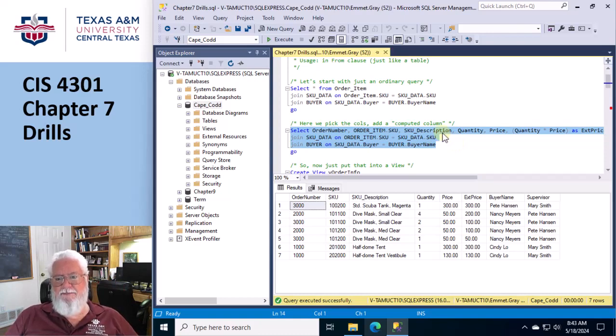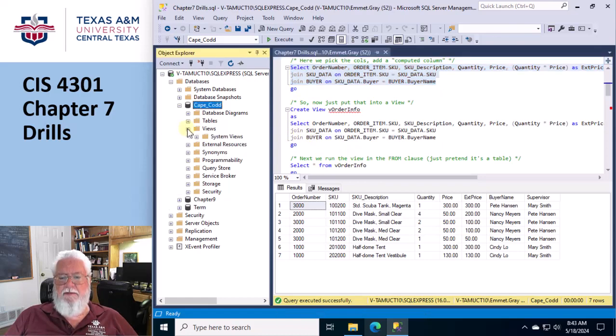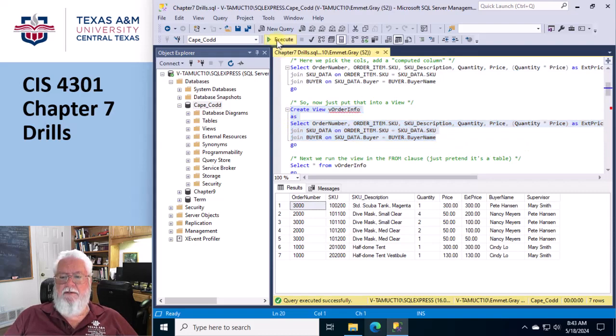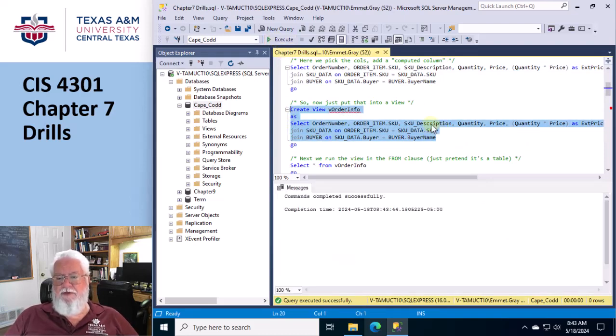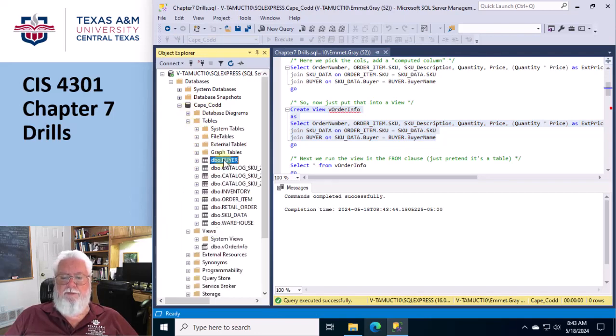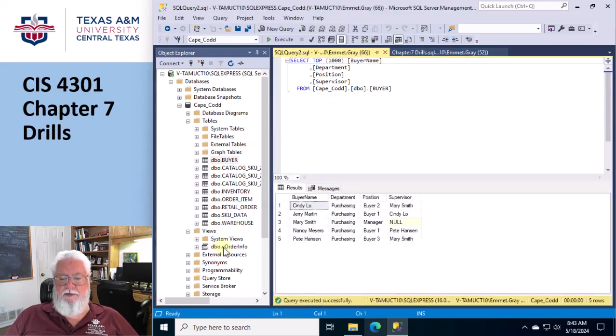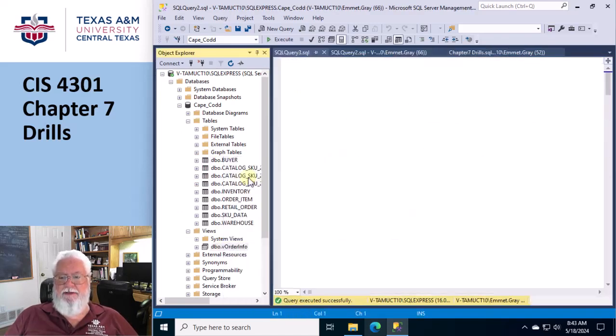So to create a view, all I have to do is to have something that says create view, boom. And then just copy and paste this guy in here. So I'm going to go here and just execute this guy. And now I have a view that has that exact data in it. Now here's the cool part. You remember how if you wanted to go to a table, you could right click, select top 1,000 rows, and then boop. Well, you can do that with a view. Here it is. Select top 1,000 rows, and boop.